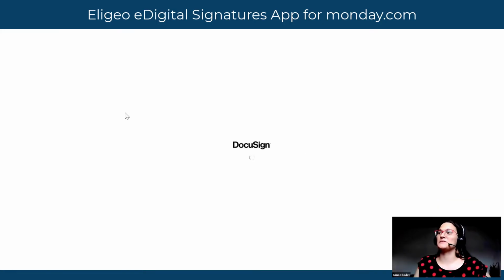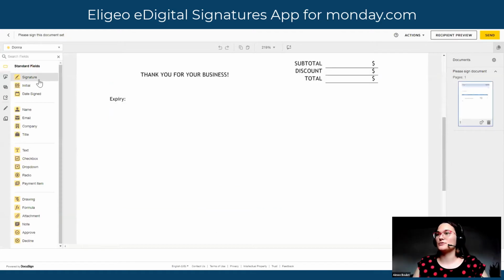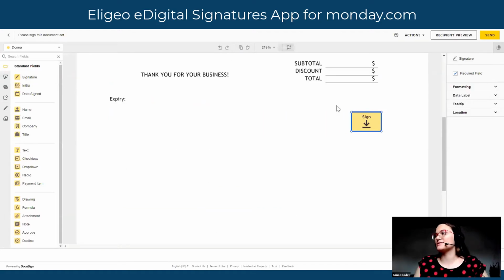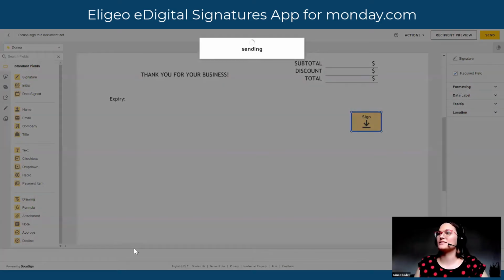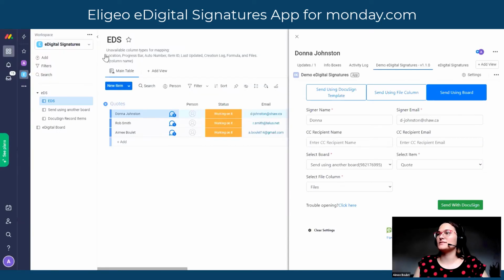And it's the same sort of steps, so it'll take you to your DocuSign account. You can place your signature if you need to. Put any information in that you need to. Once it's sent, it'll be tracked on your DocuSign record items for later use, and then you'll be able to see when someone actually signs a document. So I can place, again, a signature. This isn't the best example because it's a quote, but I can place a signature, send this, and then it will be tracked again on my record items.